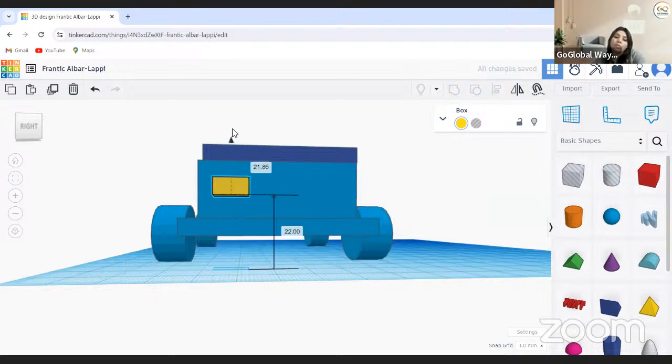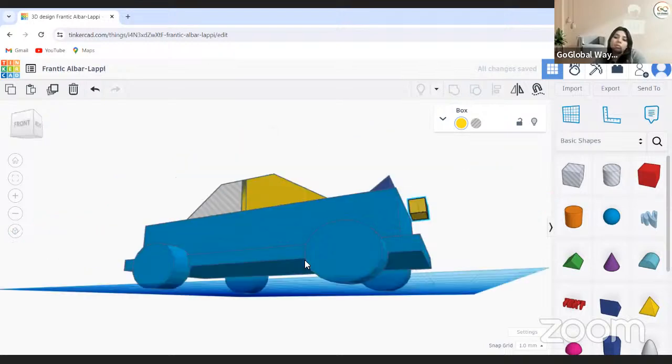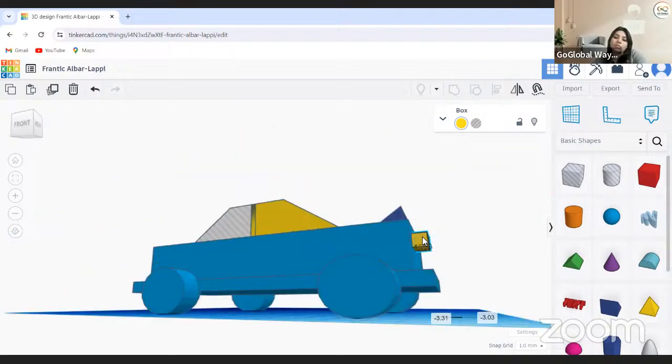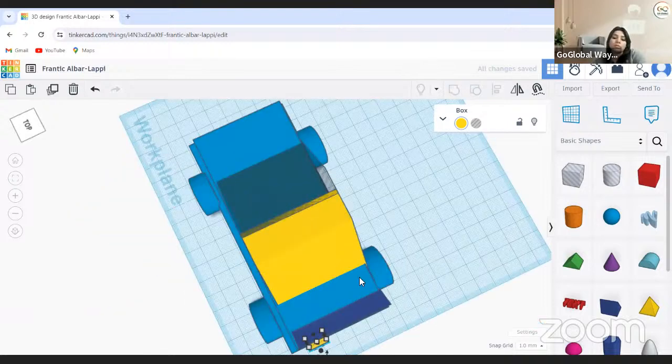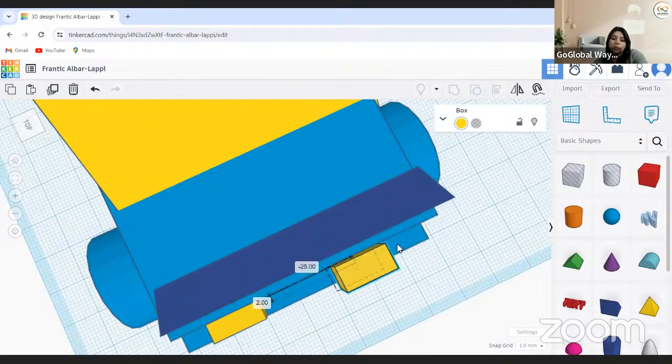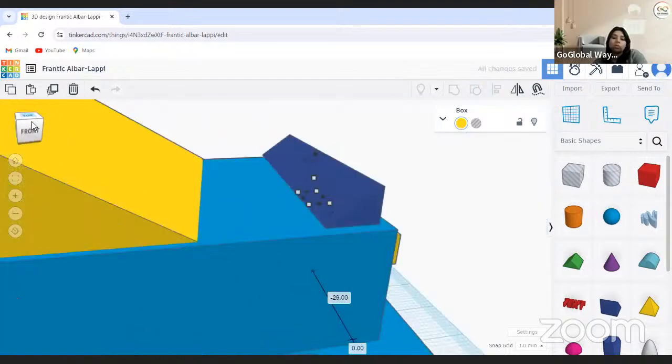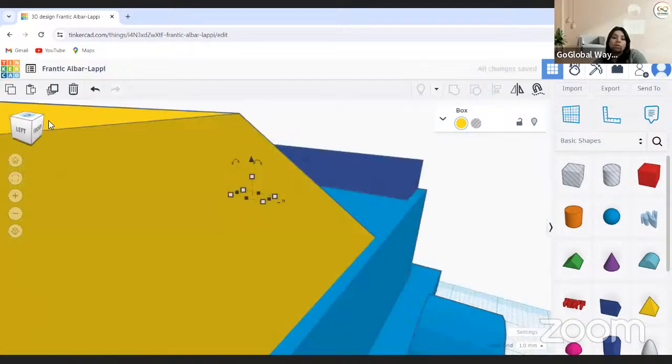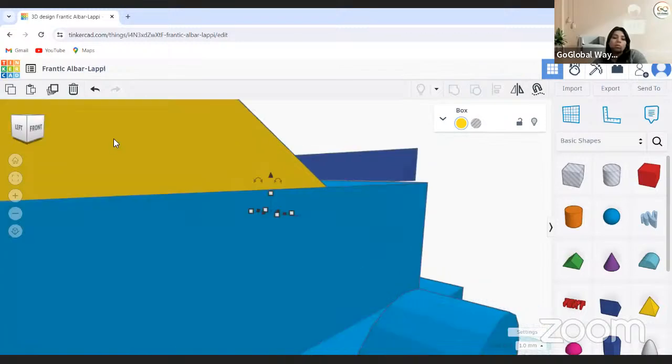Moving it up, moving it here, moving it down, and fit. Now duplicate. And this part needs to fit over here. So I think these are the headlights. Great. Works perfectly fine.